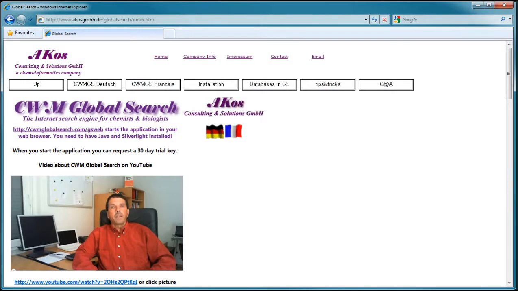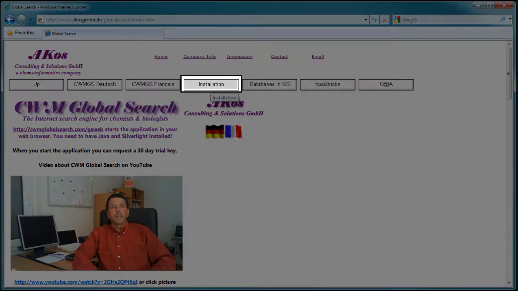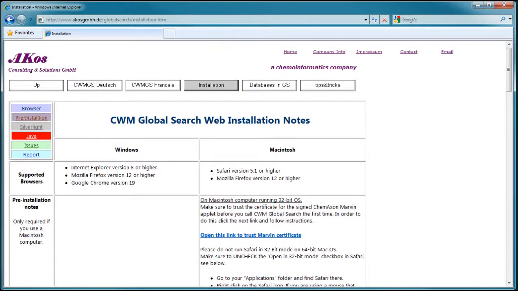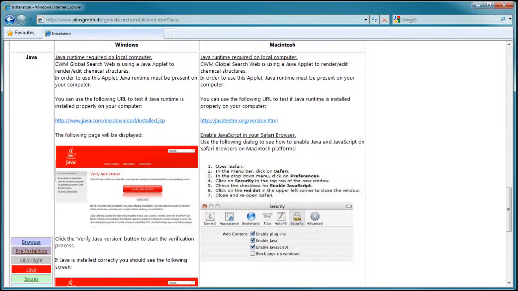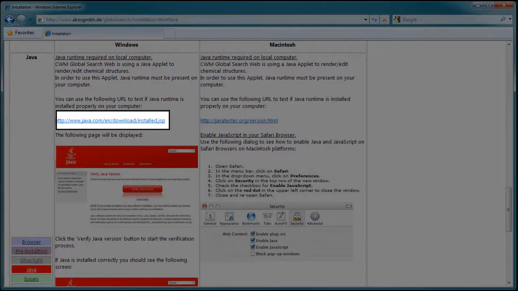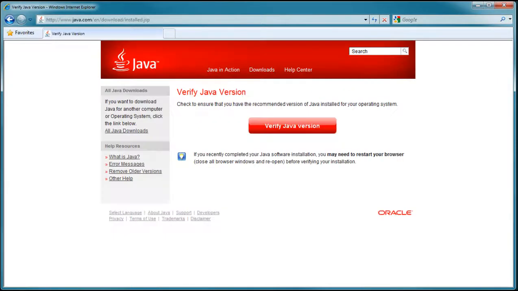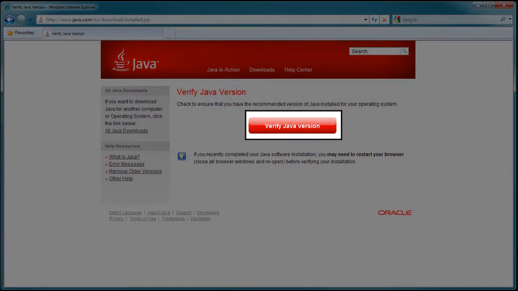You are now on the homepage of CWM Global Search, and here you can click on the Installation tab and navigate to the section Java. In that section you find here a link that points you to the right page to install Java. Click on the Verify Java Version button.